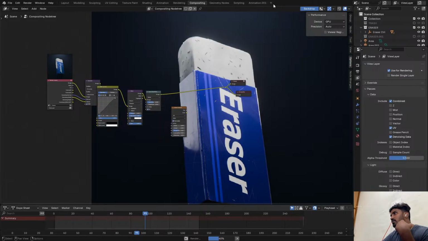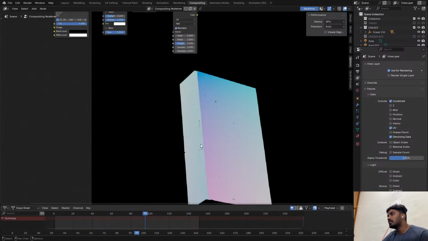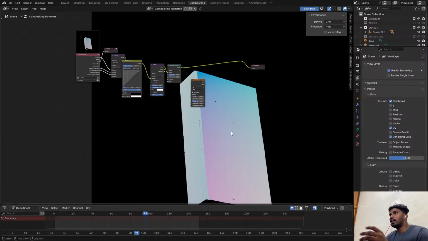I'll show you why this is kind of great, in my opinion. I come from a Nuke background as well, so we use UV maps there pretty much religiously for anything that can be done in post-processing. So we use all this data. Okay, let's take a look at the UV map. See, this is what I was talking about. Now it actually gives you UVs.